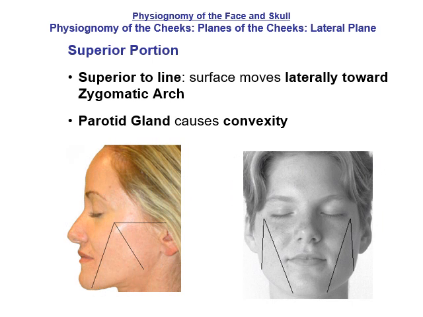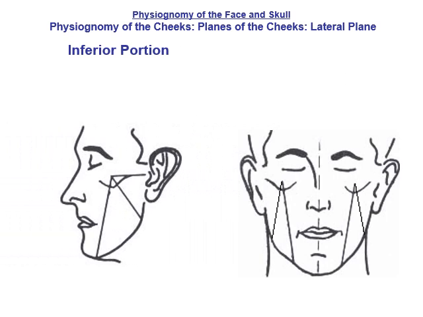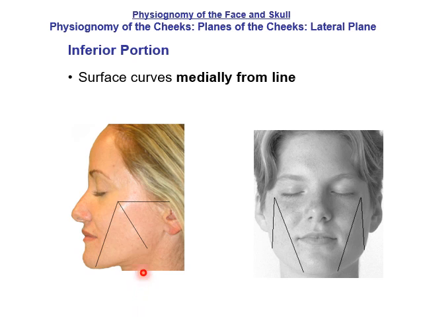If you look at the inferior portion, oh, I'm sorry, there's the pictures. The inferior portion will move, again, away from that line, but it's curving medially towards the chin. And as it descends, the inferior border of the jawline is going to connect up with the chin. And there's the pictures. So again, you can see this curves away from that line. Superiorly it goes up towards the zygomatic arch, inferiorly it starts moving towards the chin. It's important to know where these lines are so that you can tell where the change in direction should start happening.